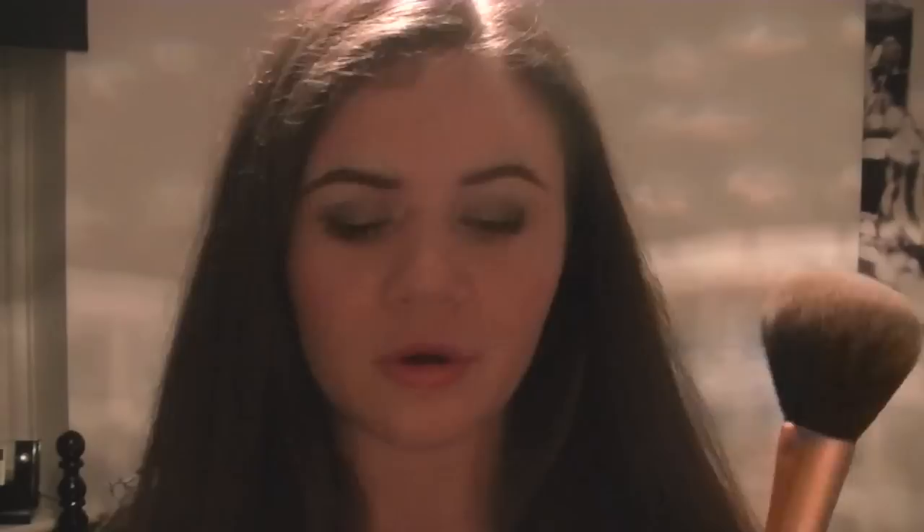The next thing is a brush from Real Techniques. In the summer I bought one of their kits — I think the starter kit with all the yellow-handled bristles — and I loved them so much that I went and bought the powder brush. I use this to apply powder, and I also use it with Benefit Hoola bronzer to do the three-shape contour down my neck. It's a bit too big for blusher, but it puts product on evenly and it's just so nice.